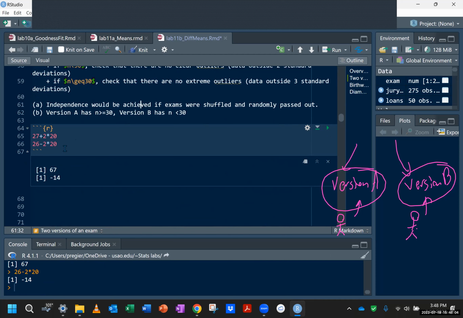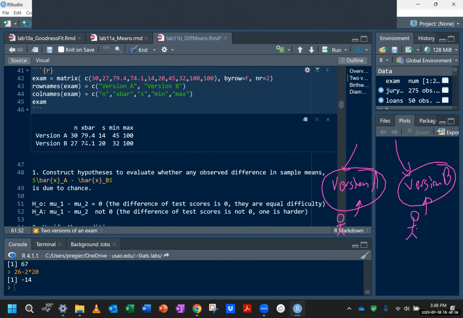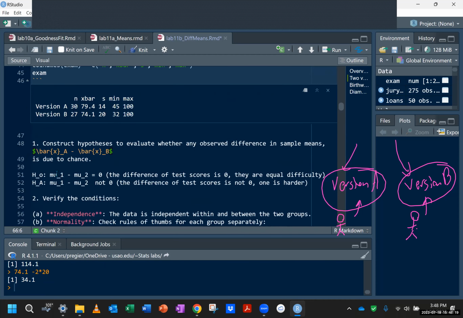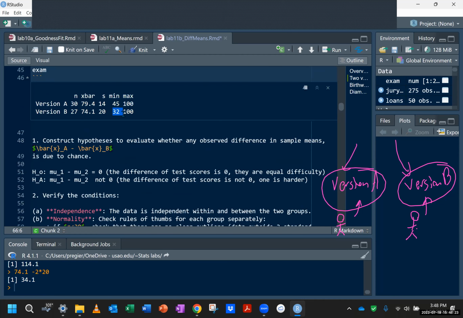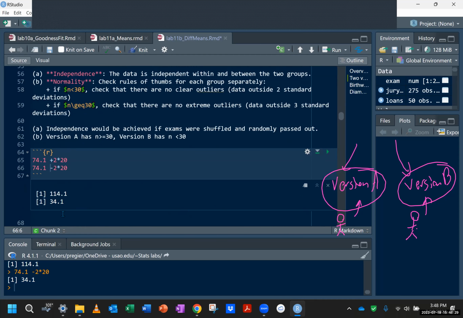So our data should be between, what was the average score? Excuse me, the average score was 71.4. So we would expect to see 95% of our data between 34 and 114. If we look at our data, we do have a 32%. That's our minimum score. The minimum score is outside this interval.